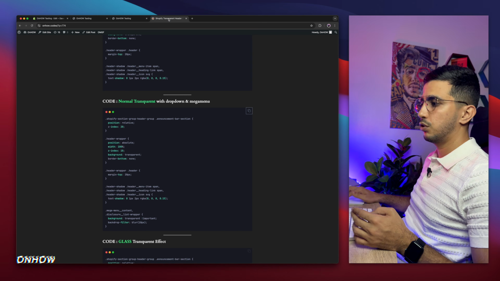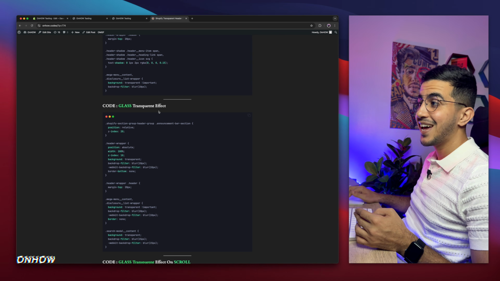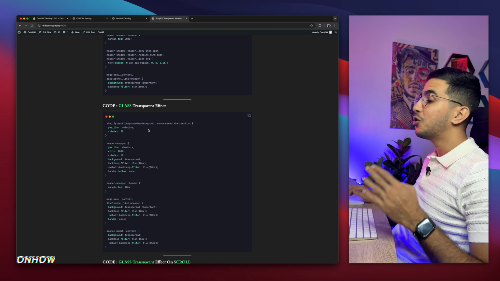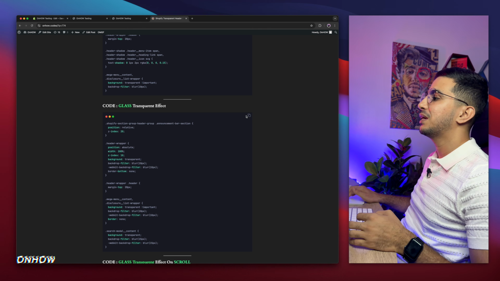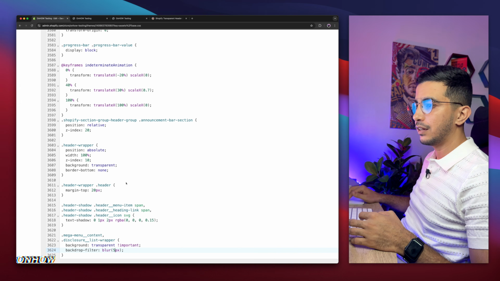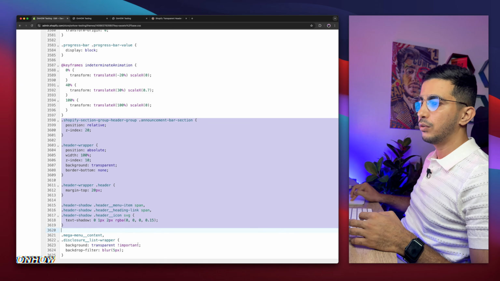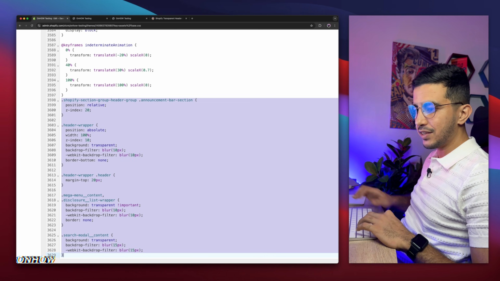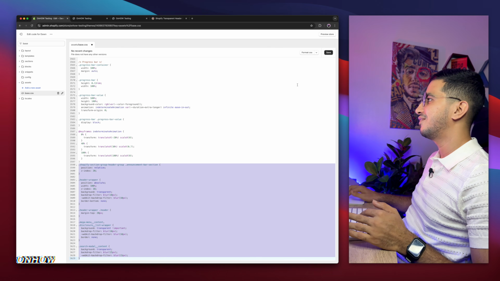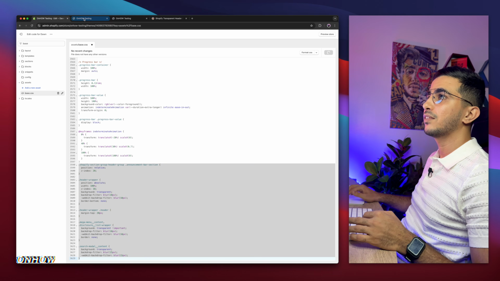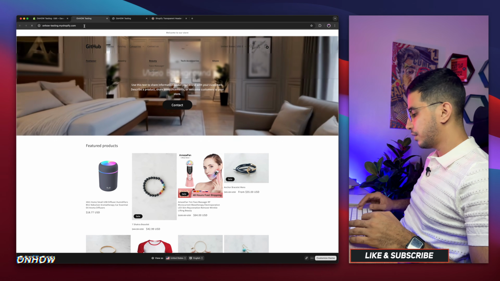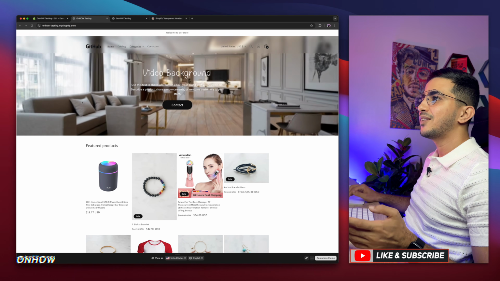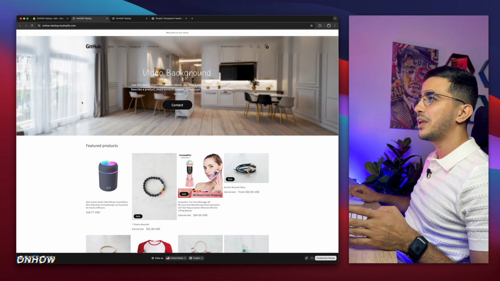The third code is the glass transparent effect, which is my favorite so far. So let me click on save and get back in here, remove the first code, as you can see, and paste in our new code for the glass effect. If I click on the save button, it saves. We will get back in here, reload the page, and here it is. As you can see, it looks way better and transparent.